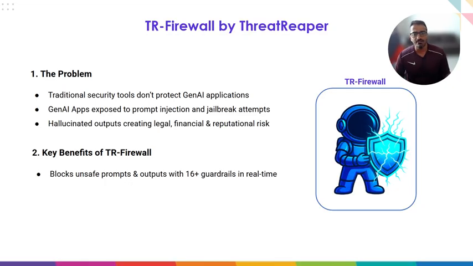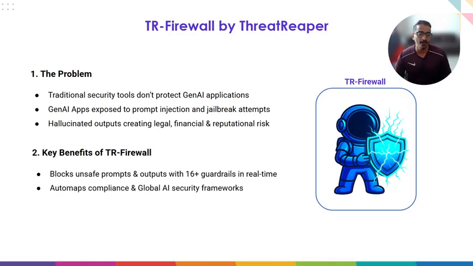Think of it as a layer between the user and the agent. Any message that comes through, regardless of the context, it is able to block using different kinds of context that we have trained the model on. It doesn't work on keywords, regex, or phrases, or simple prompt shielding, nothing like that. It actually works based on context. It understands the context of each and every prompt which is sent to the system, which is what makes it very unique.